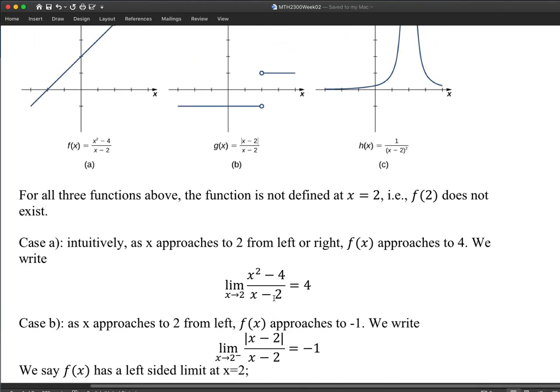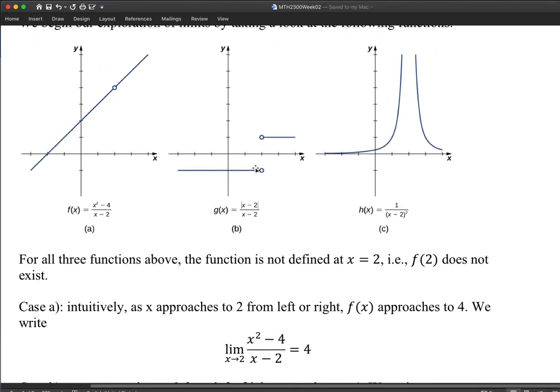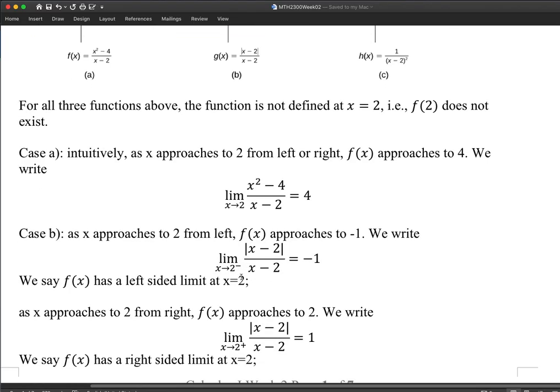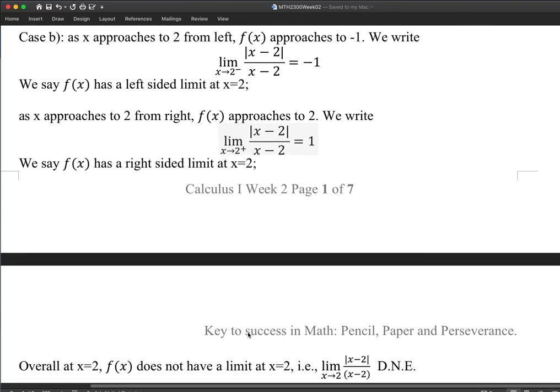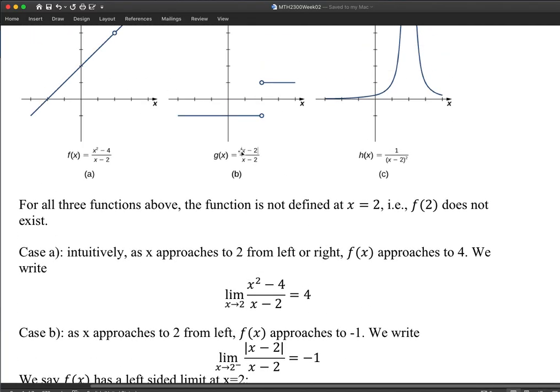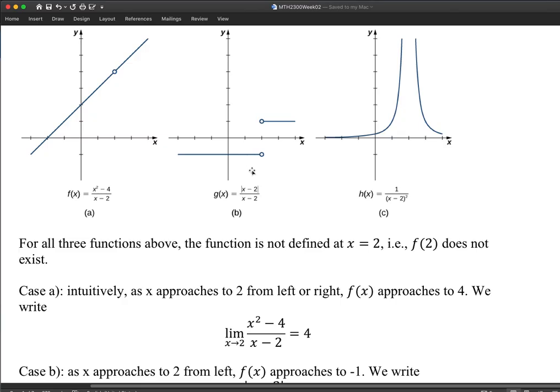And now we are getting into a situation for this graph. The left limit and the right limit don't match, right? So we really don't want to say at this x equals 2, there are 2 limits. We want to say if there's a limit, there's only 1. So in this case, we do have both one-sided limits, the left side limit and the right side limit, but we do not have a single limit. So the limit does not exist. The limit does not exist in this case.